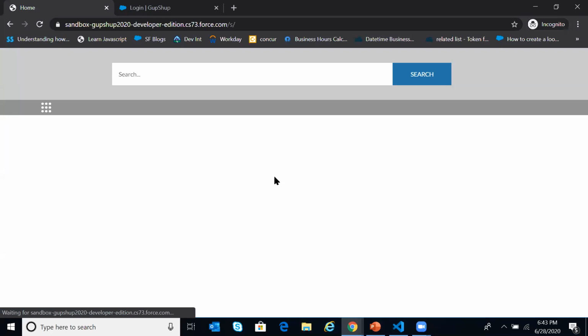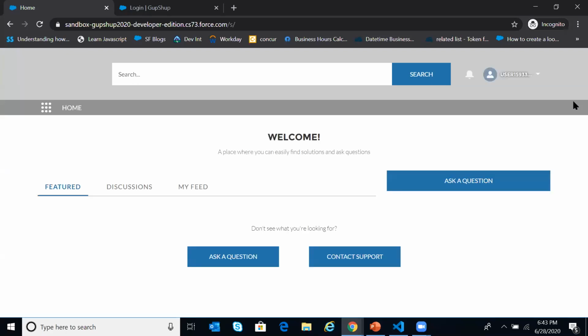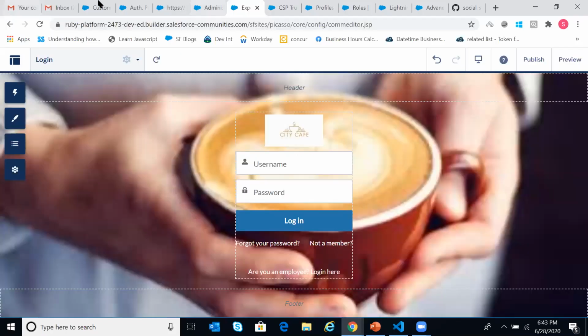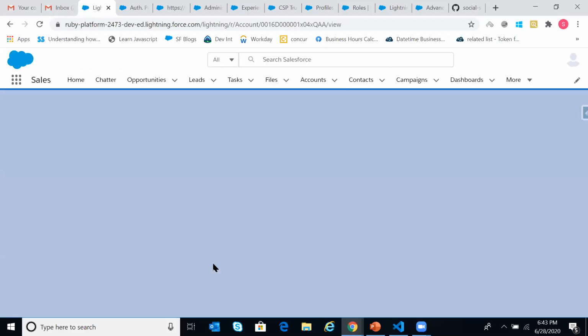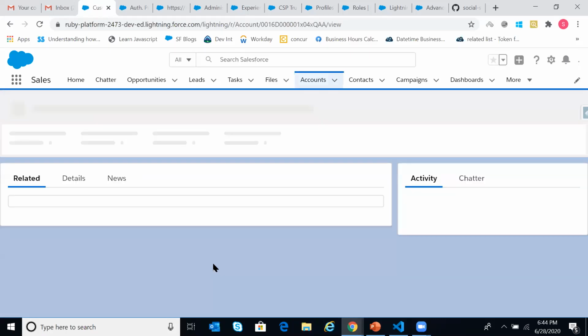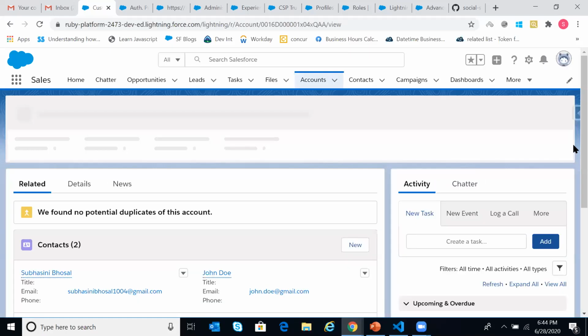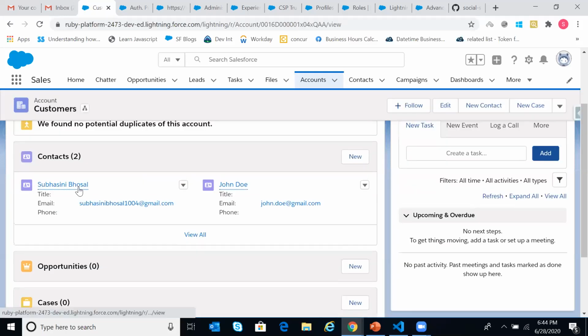I did not have to fill a self-registration page or anything; using my Facebook account I logged into this community. Now if you need to verify this, come here and refresh this account. You can see one record would have been created on my name because I used my Facebook credentials to register to this community, right? So now here you can see my record. Similarly, a user would also have been created with this email and everything.